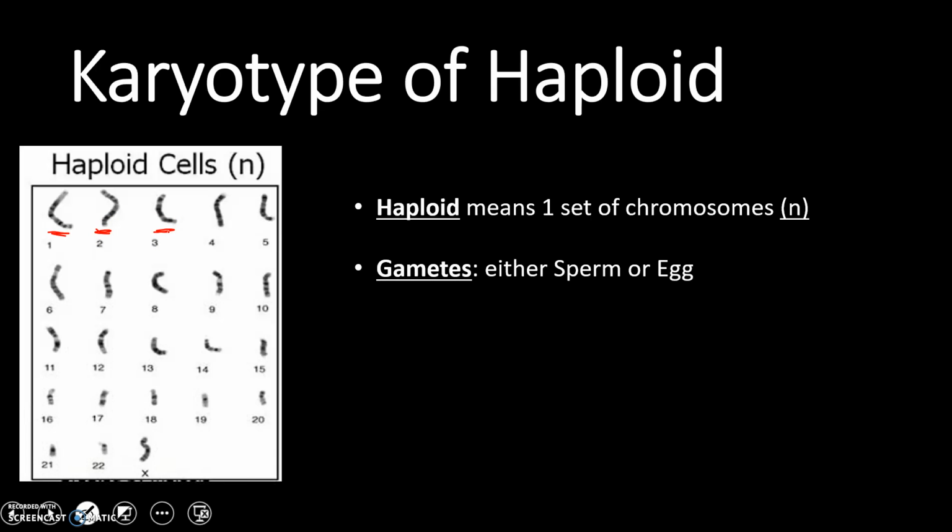So what type of cells are haploids? Well, they're called gametes, and gametes is a special word for sex cells. Anytime you hear gamete, it's referring to either a sperm or an egg cell. Each sperm or egg cell has 23 chromosomes total. And if you do simple math, when sperm meets the egg, 23 plus 23 equals 46. And we talked about before, humans have 46 chromosomes.